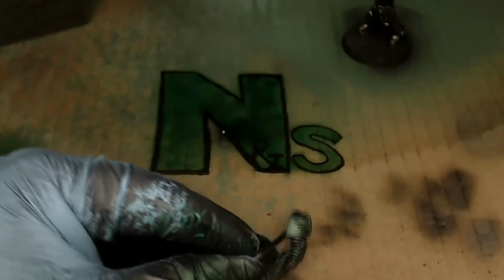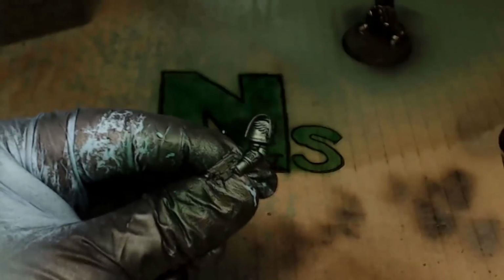So you can see it going down. It doesn't have the best kind of visibility. You can see some green tint starting to appear. It is a really thin coat, and like I said, this stuff is thinned a lot going through the airbrush. So there's not going to be a whole lot of paint being deposited too fast, but you're starting to see the green tinge show up.